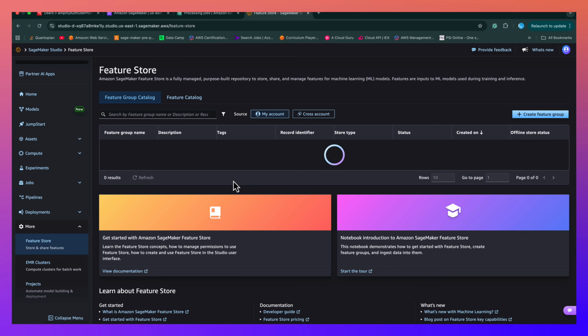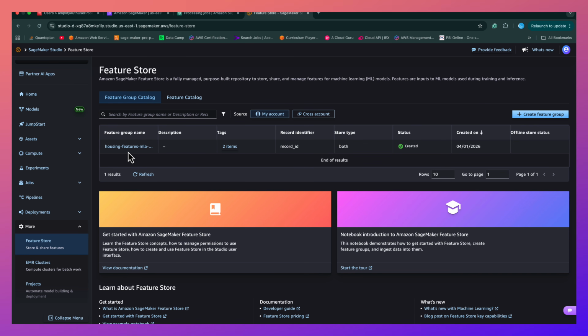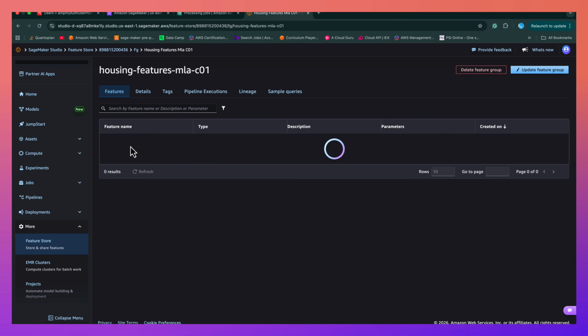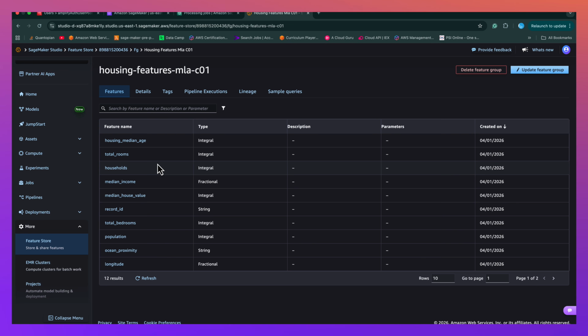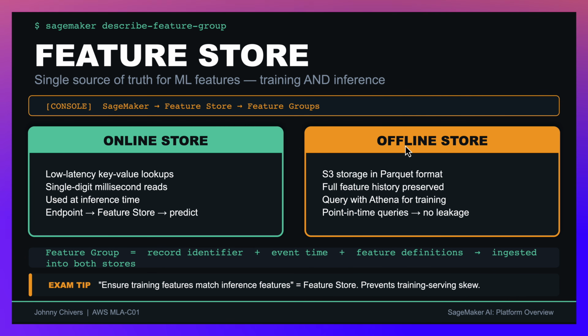You click on feature store and it loads. I have features already from running the course earlier. You will create these features throughout. You can see that we have a feature group, which is the housing features that we will create. And then we have labeled and created all the features for that group. Again, it's important to know for the exam, SageMaker has an online and offline feature store that lets you store ML features. This is data that you have engineered. You've taken that data and done certain things to it through ingestion and transformation to turn it into machine learning features that you can use.